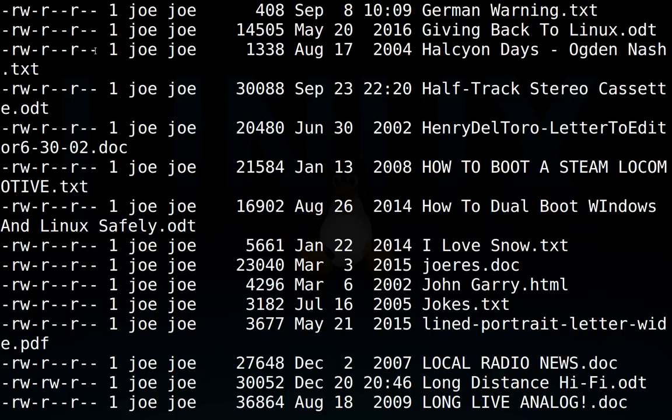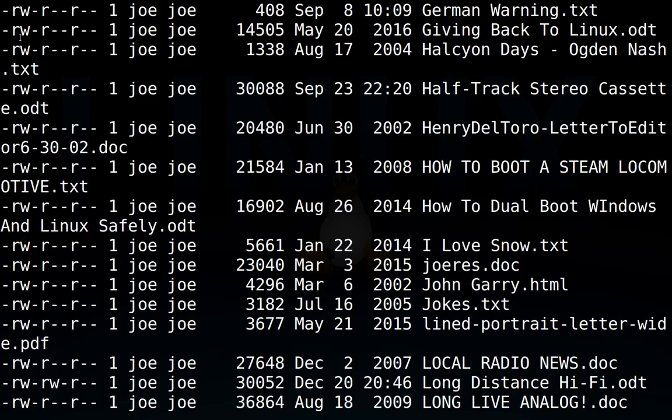And you have total control over that. So when you look at a long list, the first thing that you see here is the permissions. And these are the links to the file. Don't worry about that. That's something you can find out more about later. Becomes useful later on. And then we have who owns the file, which in this case is Joe, and what group it belongs to. It belongs to a group called Joe.